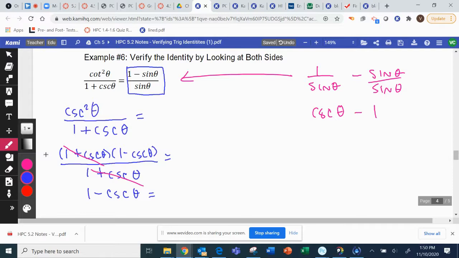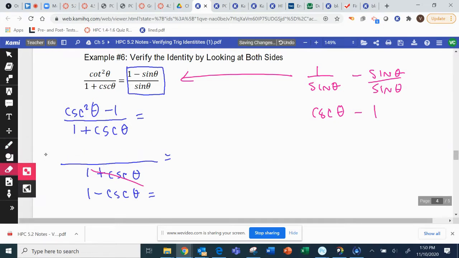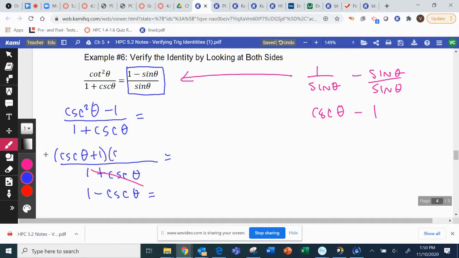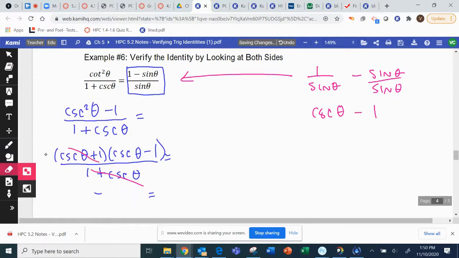But you know what? I knew I was doing something wrong at some point. I could figure out that I had something wrong, so I can go back and fix it now. And it's okay because it erases. It is not stuck forever on my permanent record, with the exception of it's on the internet, or going to be on the internet forever. But that's okay, I can handle it. Okay, so I actually get cosecant minus 1.